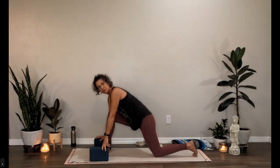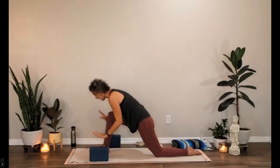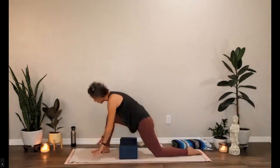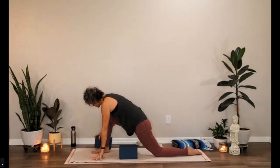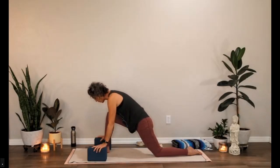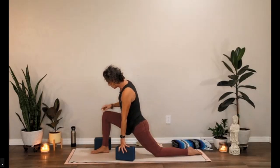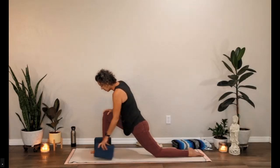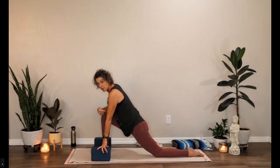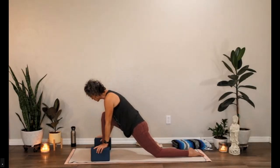Two more prep poses, and then we'll come up to stand. So I'm going to use the blocks, but you may also just take hands to either side of the front foot, okay? Position the front foot in such a way so that when you drop the hips forward, your right knee stays right over the ankle, okay? That's for stability there. And I prefer to press the top of the foot down rather than curl the toes under here on the back foot. But of course, you do whatever works best for your body.